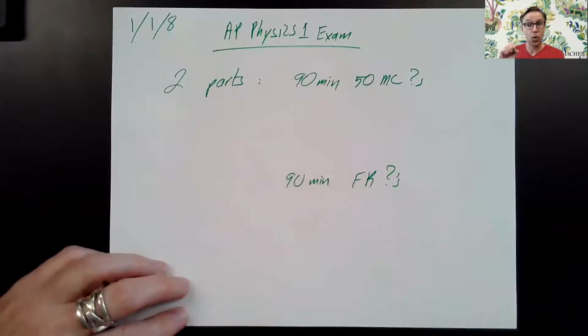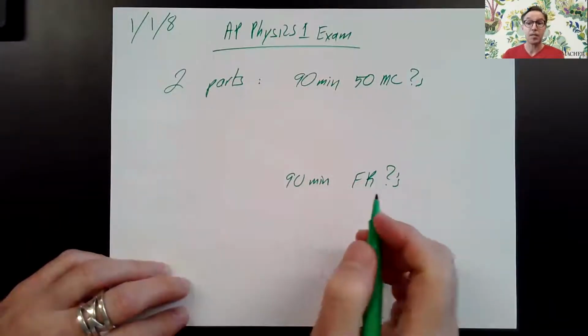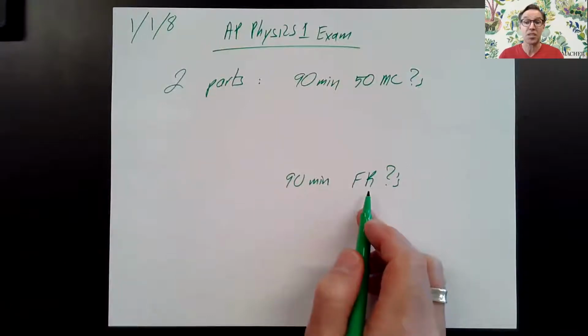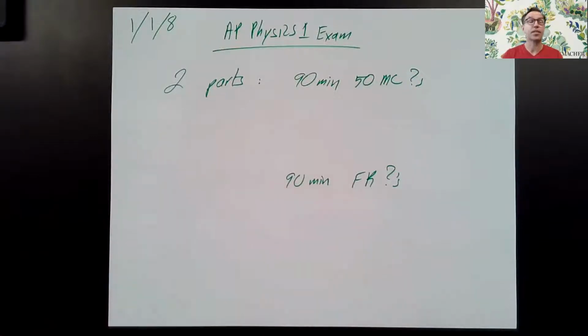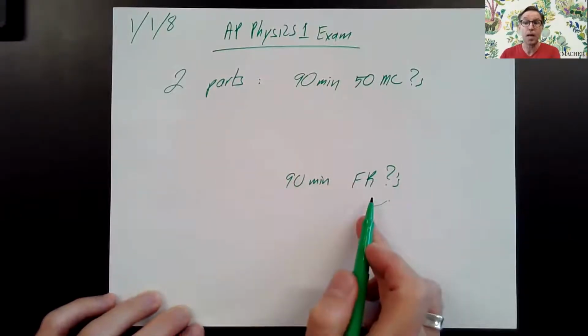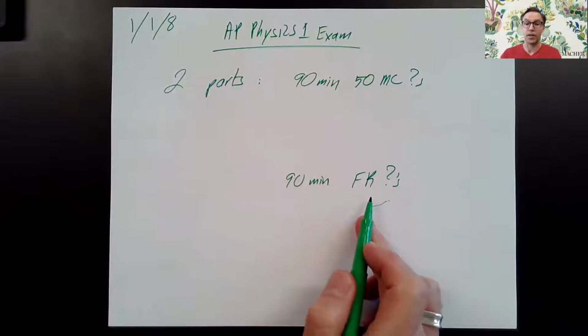Sometimes we answer with words and a paragraph. Sometimes we answer the free response questions with equations and calculations. Sometimes the paragraph is asking you to evaluate someone else's explanation of a physics situation. Sometimes those words are asking you to describe an experimental setup, you know, what devices you would use. Would you use a balance? Would you use a string? Would you use a meter stick? So there are different kinds of things that would happen in the free response. We will talk about all of those as the year goes by.